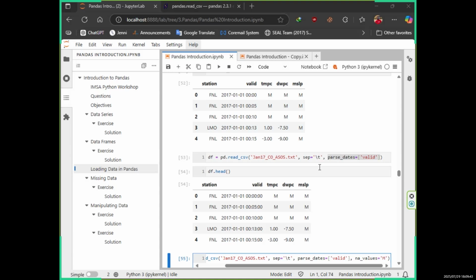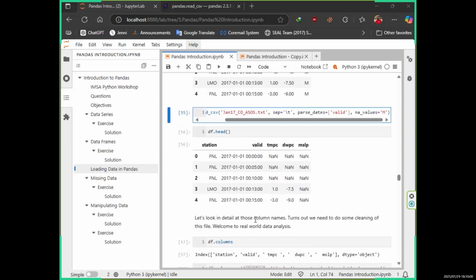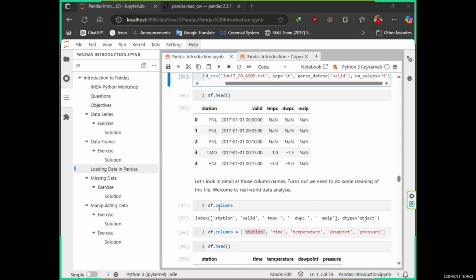So you have to check your data. If they mention this one as NA, then what should be the command? You have to say that if you see NA, it should be a null value. That's how you can deal with missing values when you are reading. And the other thing we discussed is how to access this data frame using the columns command. So if you type df.columns, it will print only the column names. It will not print the entire data set.